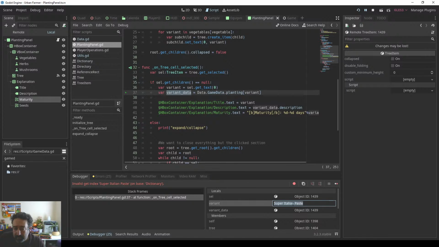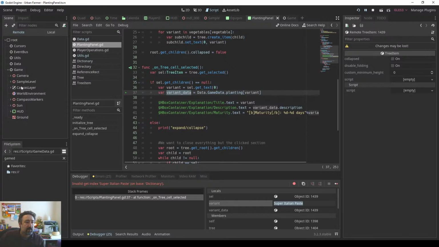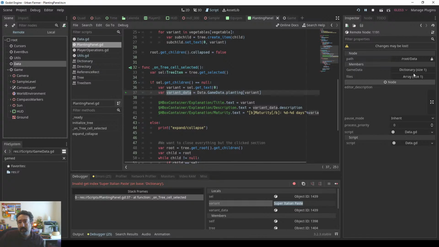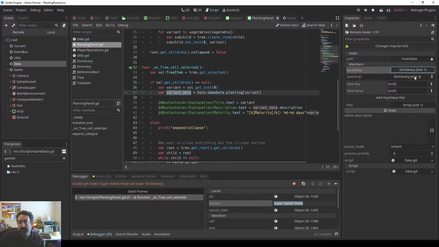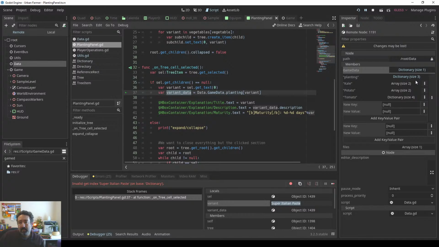So Super Italian Paste is a string. The text piece data, game data, planting. Oh, I actually need to access tomato first.